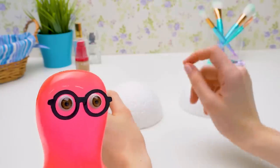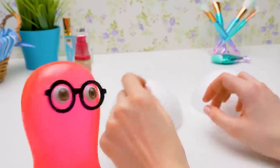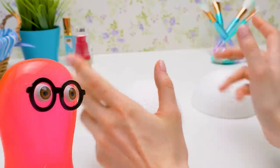Aha! My craft sense is tingling. Crafting something without me. No, no, Sammy. I was just tidying up and found the styrofoam ball. And... oh, you're tidying up. Then I'm off. Yes, yes, go. Or I'll make you tidy up too. Oh, no!